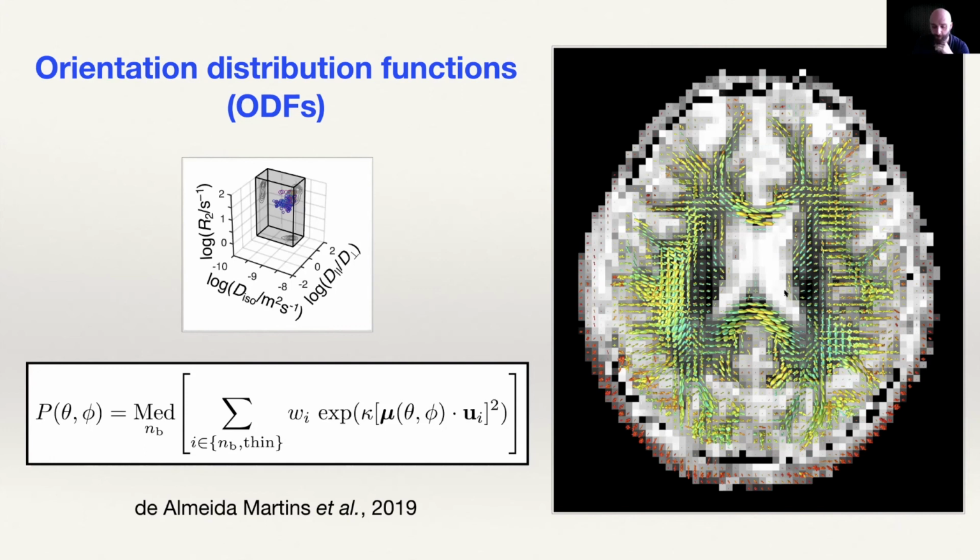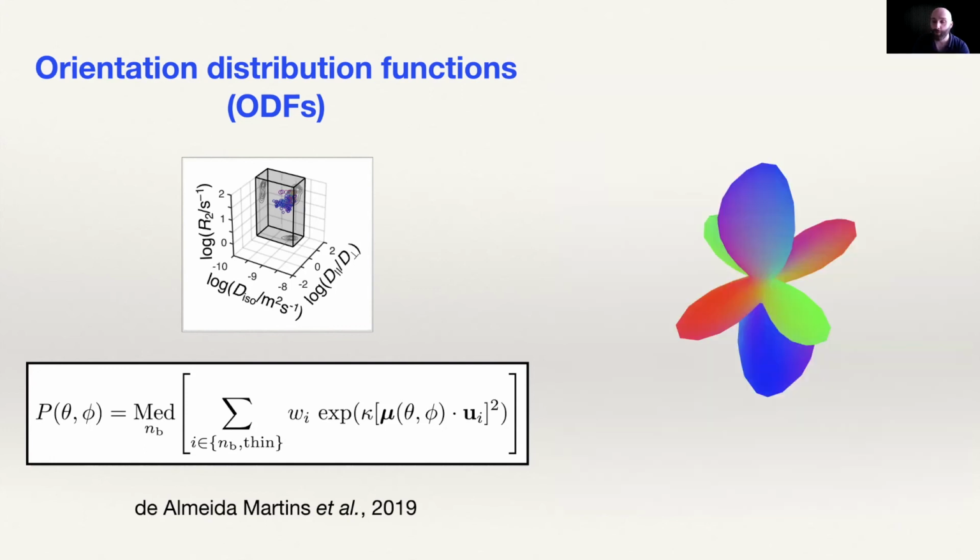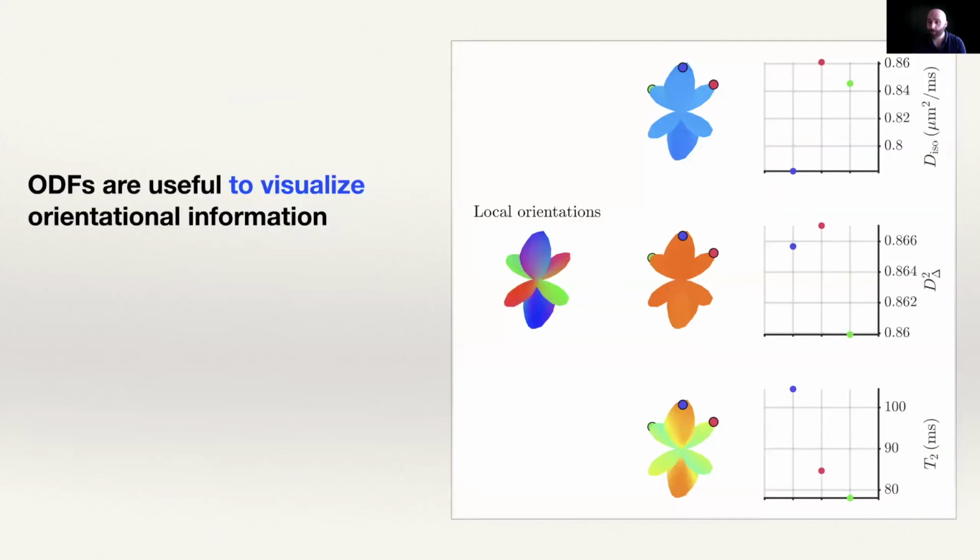That's pretty encouraging. So with this ODF, you can already use it for tracking if you want. We can feed that with spherical harmonics if we want, and then readily input this in tracking algorithms that already do exist. We can use the peaks of the ODFs for other kinds of tracking strategies that exist. So that's cool. We can get these ODFs, we can get the peaks, and we can even get the metrics associated to these peaks, like d-iso, d-delta squared, and T2.